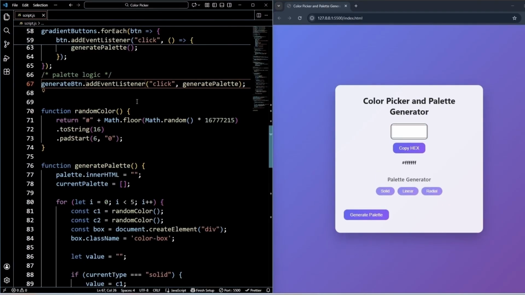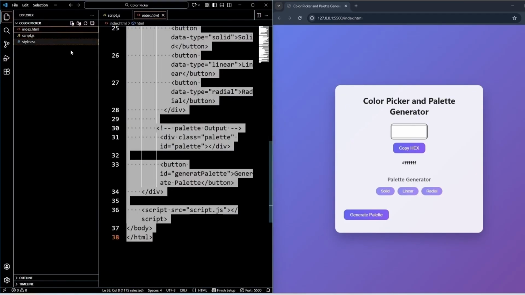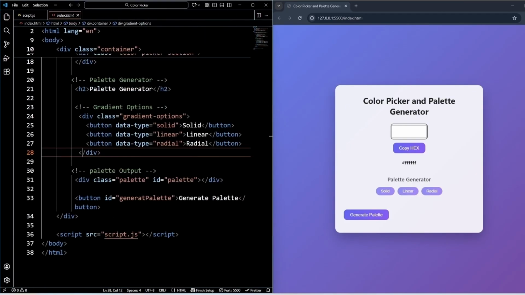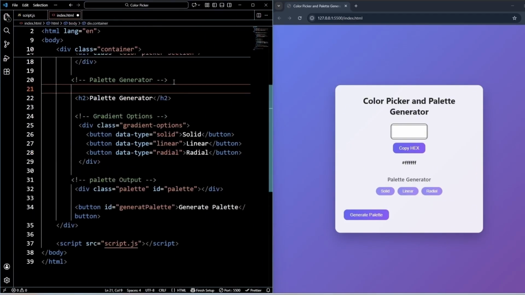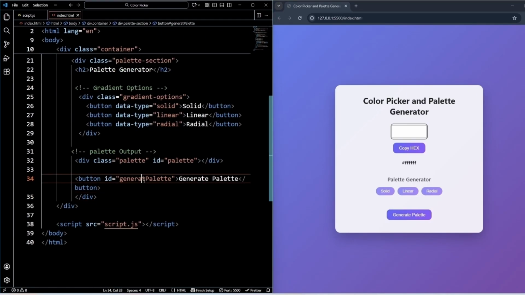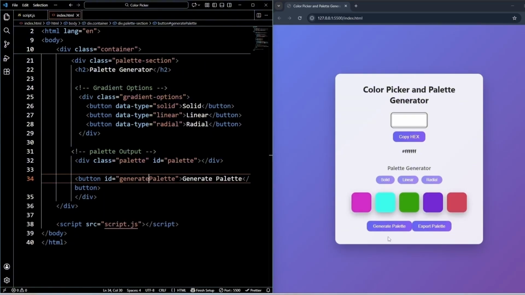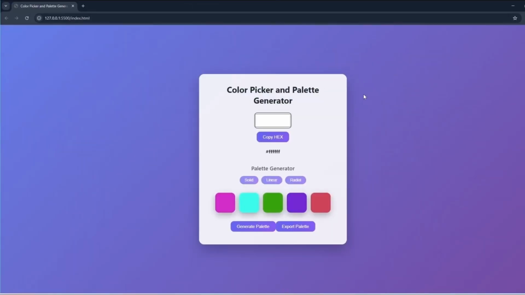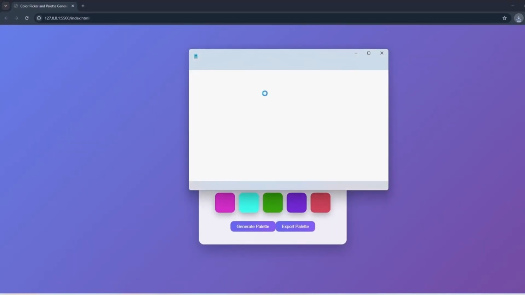Okay, close this one. At line number 67 we have to check what's happening here. So actually there is no problem in the script file. We have to check our HTML file. So open your HTML file. There is one problem in our HTML file. Actually we have to wrap this inside our div with class name palette-section. And there is one more problem inside our ID. We have not used here E. Just put the E here and save it. Now you can see export-palette-btn. Now let's maximize and check is it working or not. Export palette. Okay, yeah, it is working completely fine.